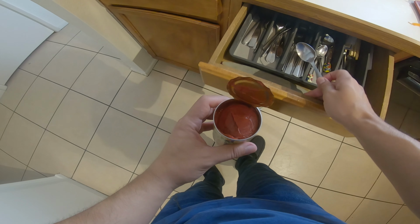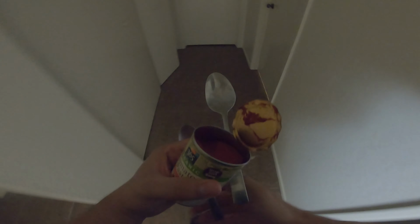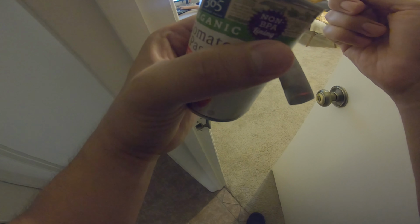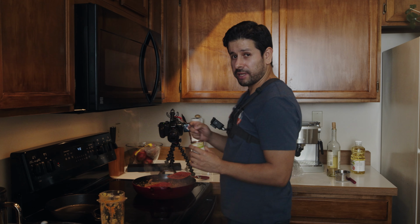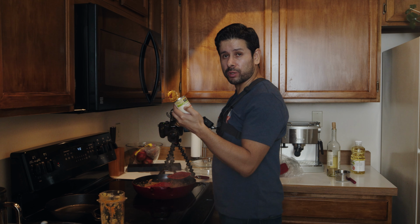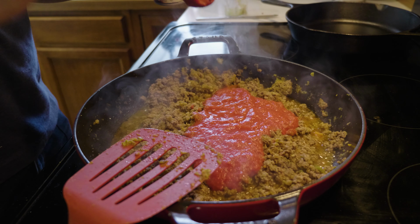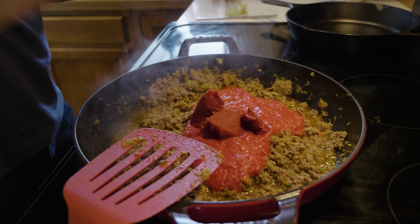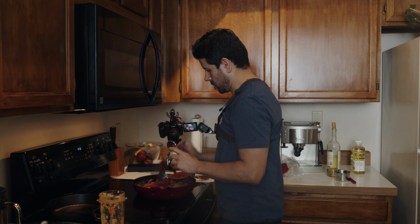What's a tablespoon? Is this a tablespoon or is this a tablespoon? That's a teaspoon, that's a tablespoon. Oh. So we're gonna add 3 of these. 3 tablespoons of the tomato paste. 1, 2, 3. Get out of here. Let go. Let me go.